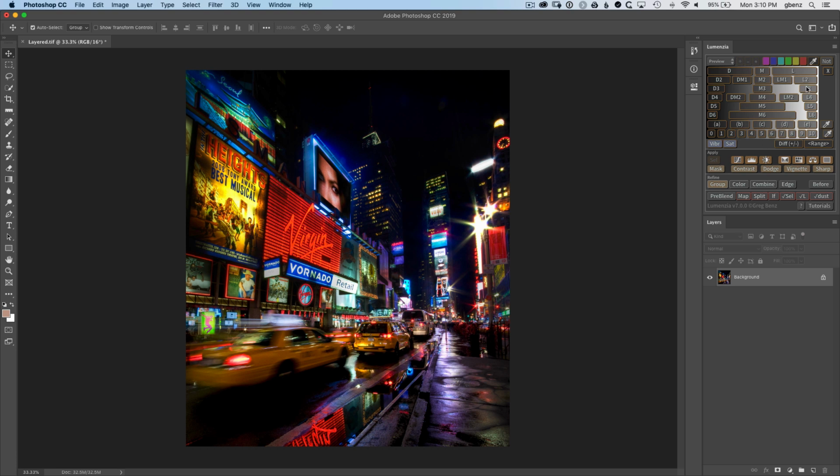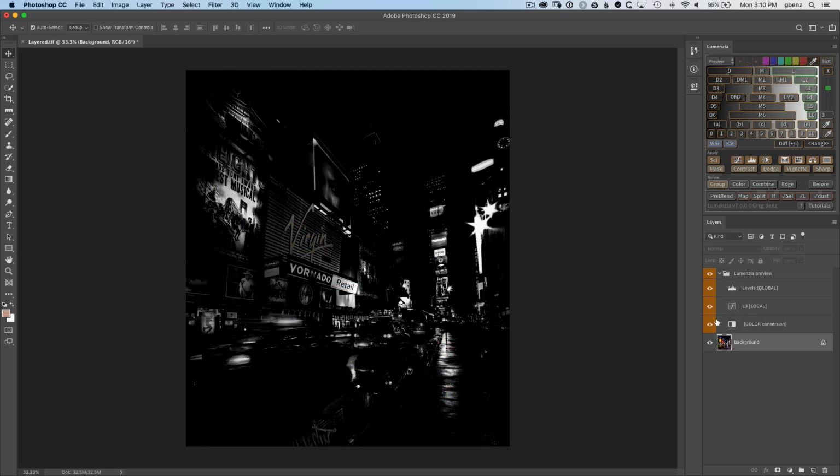For example, if I go and click on Lights 3, we get these orange preview layers, and I could go in and tweak any of these levels, curves, or black and white adjustment here to get a different effect. If you're on CS6, you're going to have to keep doing that because the sliders are a CC-only feature due to technical limitations of CS6.